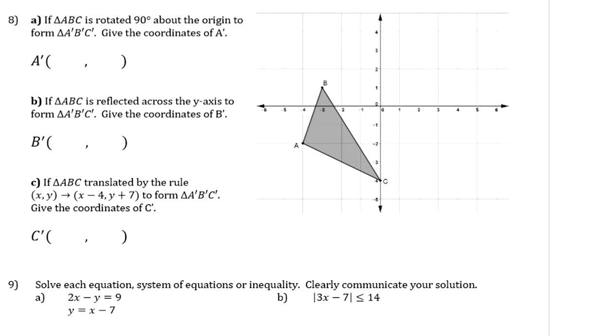By the way, it was rotated 90 degrees clockwise. There is definitely a rule that maps a 90 degrees clockwise rotation, and I believe the rule is this: you take the x, y of the point that you're given, and if you're rotating 90 degrees about the origin in a clockwise fashion, I believe it goes to y and then the opposite of x. So, what is your x value when you take the opposite sign of that? It becomes the y, and what is y just jumps up in front and it becomes your x value.